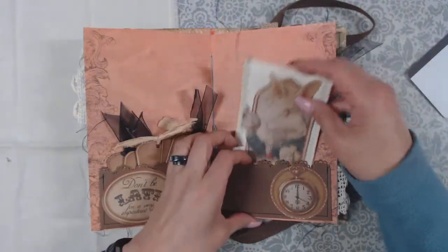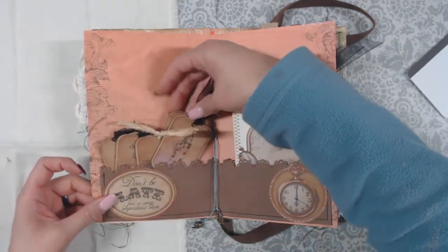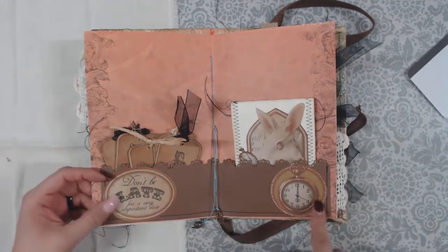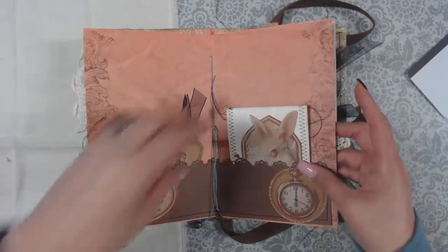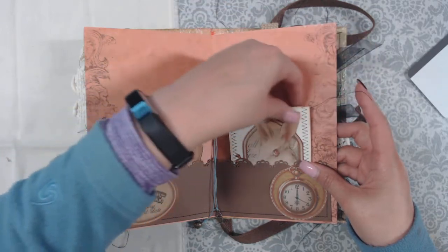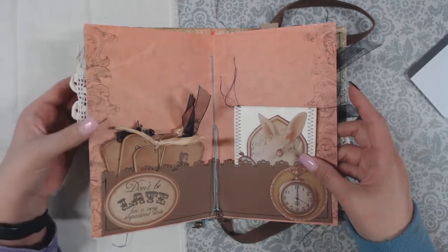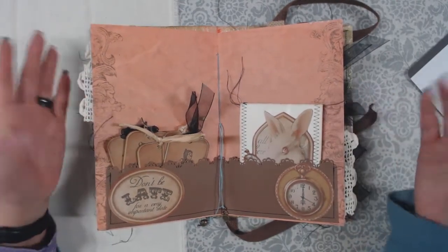And then here are a bunch of the tags that I got from that printout that I got from Pinterest. And then these are from the digital kit. I was going to do some of the ones for Etsy, but I noticed there was quite a few of those, and I wanted to try to do something a little different as far as imaging. It'd be nice to have two different sets.